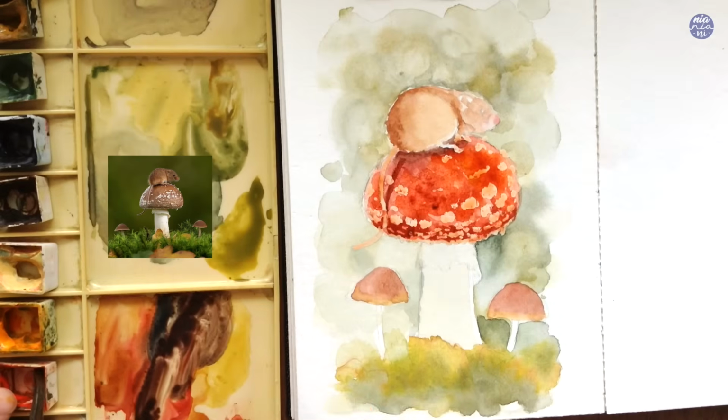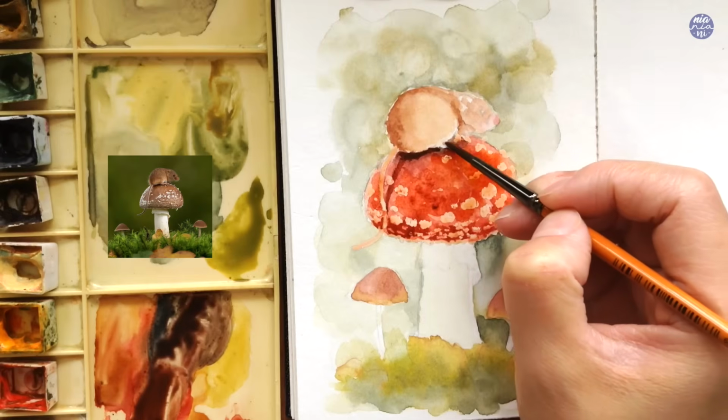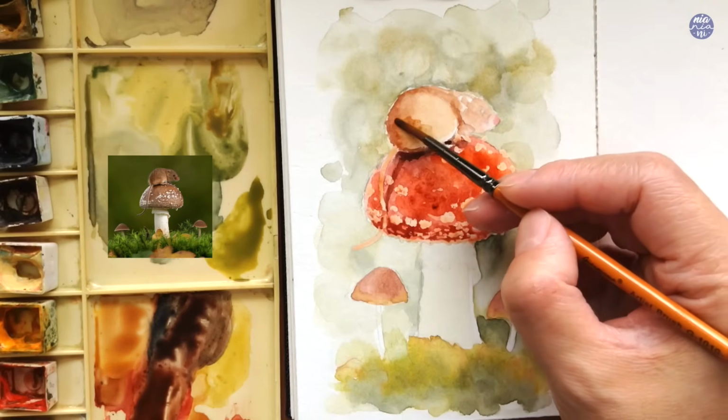For the darkest part of the cast shadow right underneath the mouse, I want to really increase the value. So for the mixture, I use a lot of Vermilion Paints Gray Bluish and also burnt umber in a thick consistency.